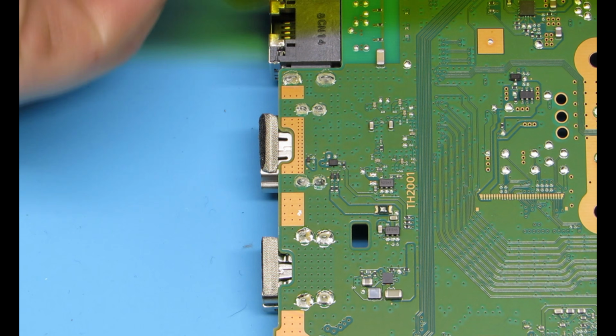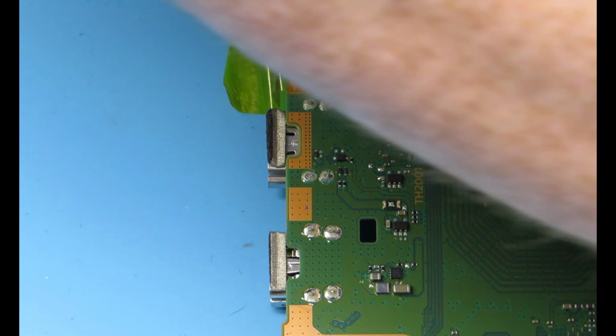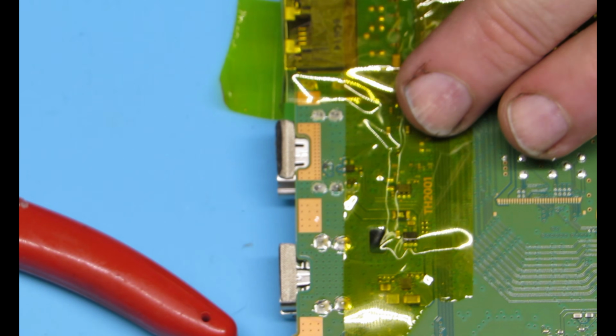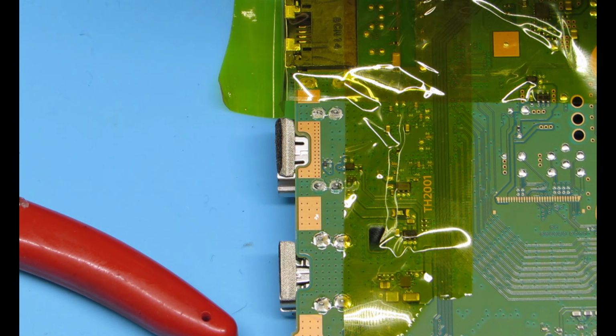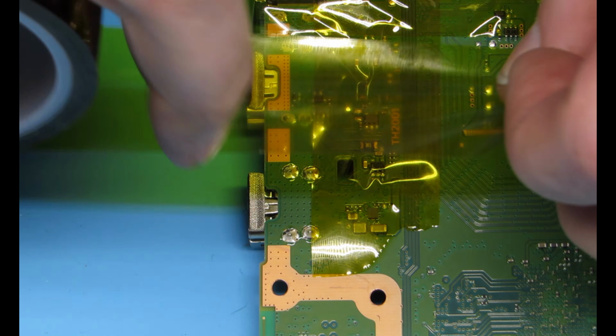So the first thing I do is this is special heat tape. I am going to be using a hot air machine, a rework station. So I feel a lot more comfortable when I go ahead and put this heat tape so the other components near it do not get too hot or damaged. You don't have to do it, but it's just a peace of mind thing for me. So we're just sectioning off what we're actually going to be heating up, and then we will start the process of doing so.